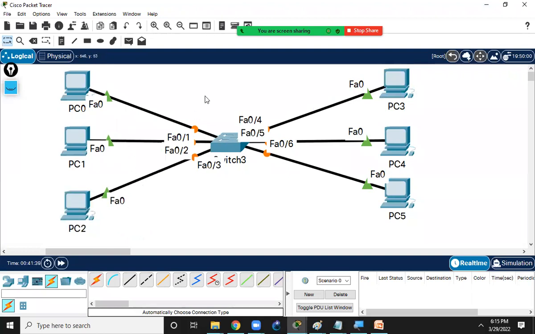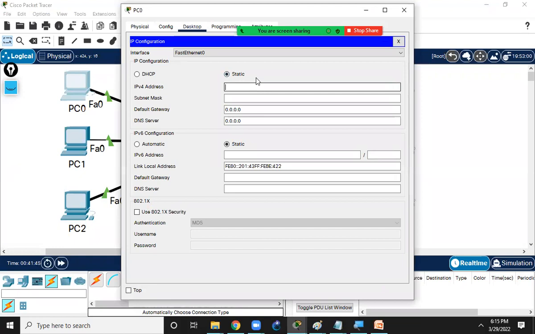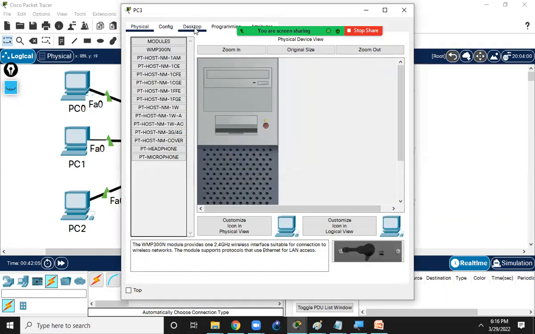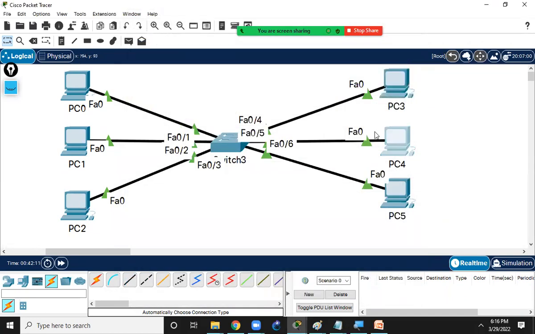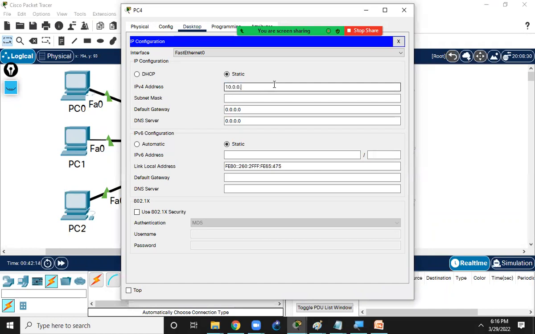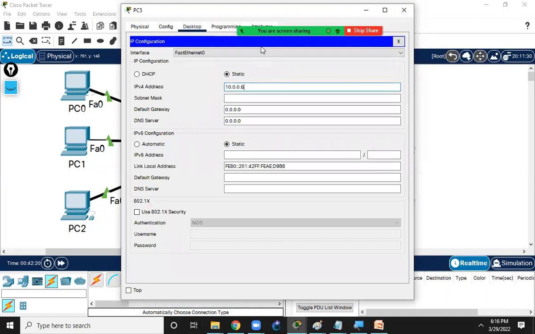Here I give an IP for everyone. Suppose 10.0.0.1 with /8, let it be /8 itself for now, and here let it be 10.0.0.2 /8, and let this be 10.0.0.3 /8, and let it be 10.0.0.4, and 10.0.0.5, and let this be 10.0.0.6.